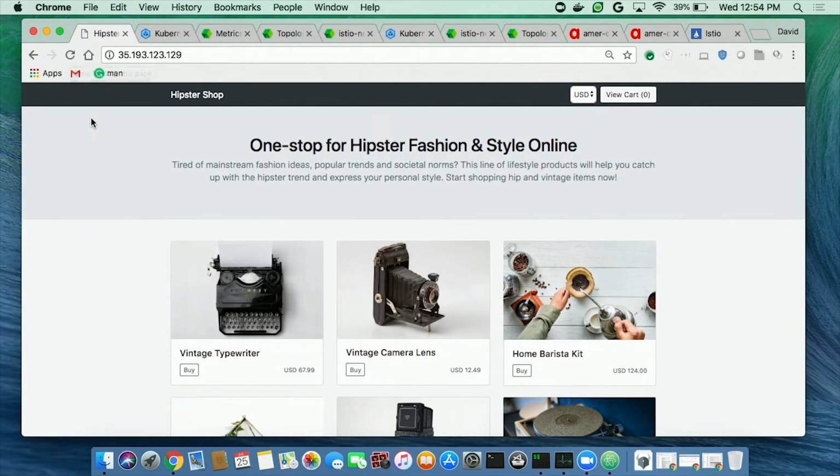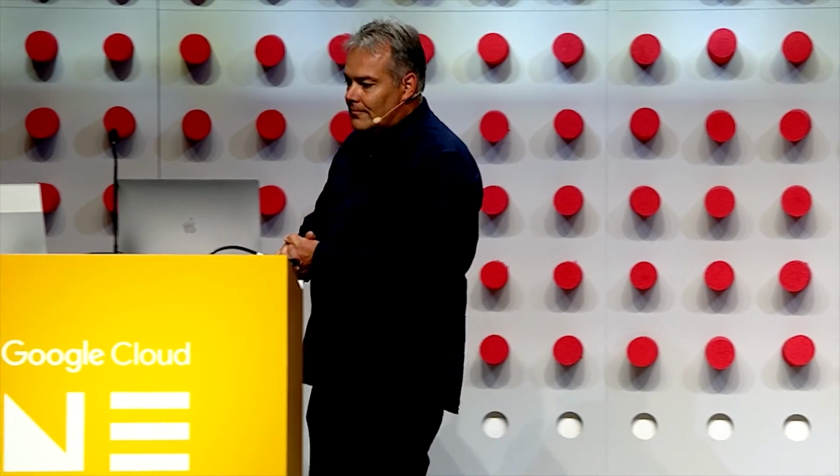All right, so that's kind of what I wanted to show. Basically, that was just a bit of a canary rollout. At this point, I'm going to introduce Nandan to come up. He's going to talk a little bit about API management. So we can cross back to the slides.